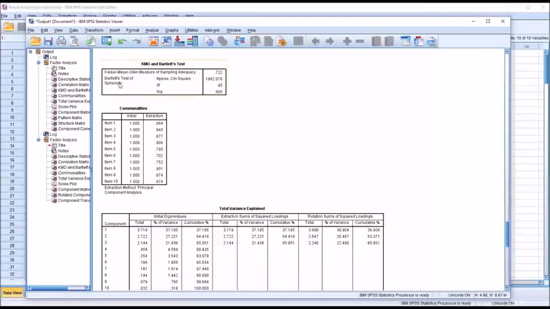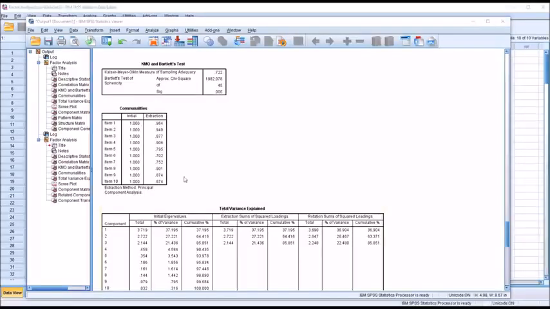As far as Bartlett's test of sphericity, when we look at the p-value, here we have 0.000, which normally we would record as less than 0.001. In this case, that's the result we want. We want to have a statistically significant value for Bartlett's test of sphericity, so a value below 0.05.